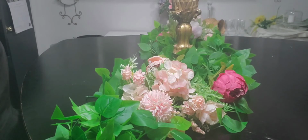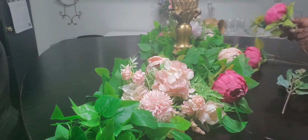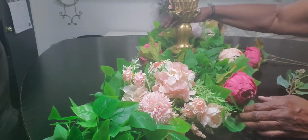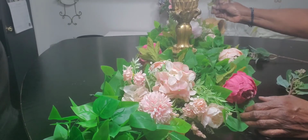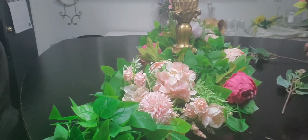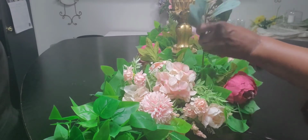Now, if you were actually using fresh flowers, you would have to use some kind of a container at the end of your picks. They have these little containers that you can buy at a lot of places where they do fresh flowers, a little water container that you can stick inside a container, and it would hold it. But even if you were outside, it would be better to use the faux flowers on the table outside. That way you wouldn't have to worry about them wilting and things like that. But you could use it in a big flower arrangement.